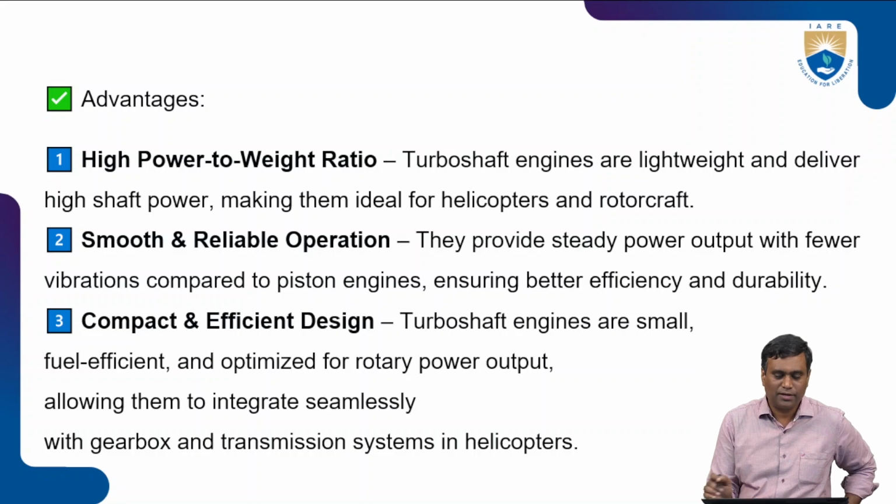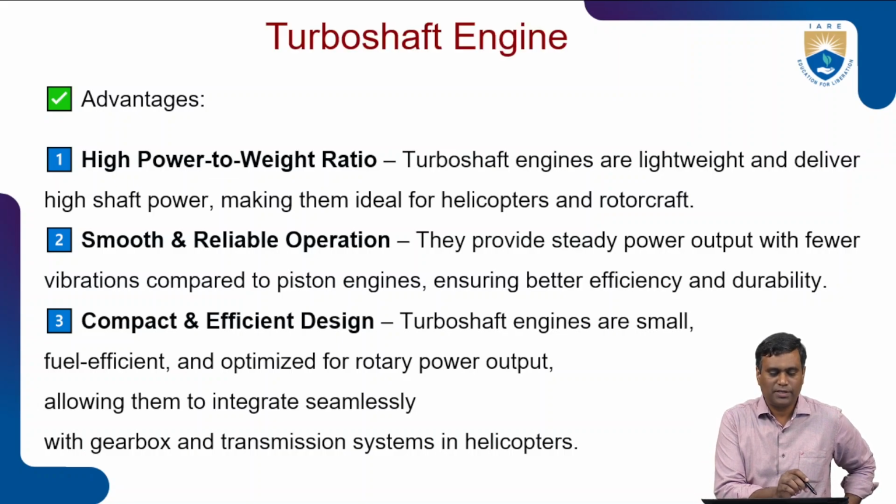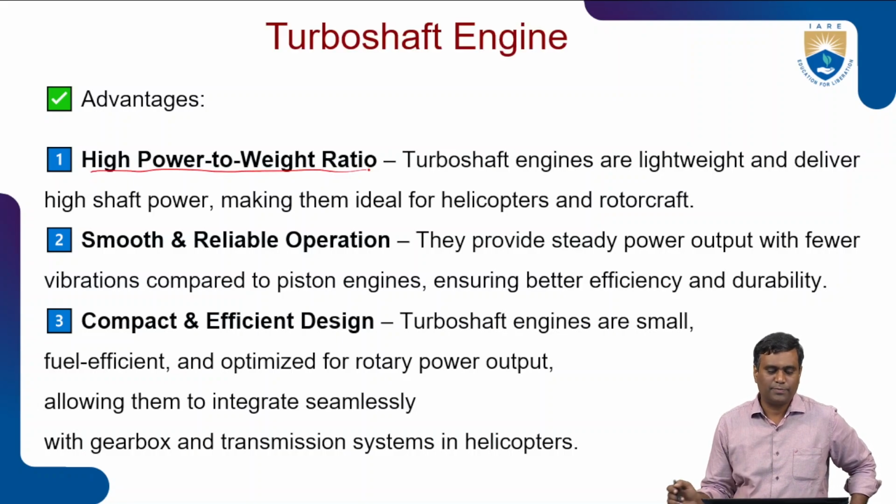So that's the reason turboshaft engines are being used for this purpose, because they have high power. They have a high power to weight ratio, right? And they are smooth and reliable in operation. When you are comparing with a piston engine, they provide steady power output with lesser vibrations, because a piston engine is a complex one and has the possibility of more vibration. And in the case of turboshaft, they provide smooth and steady output, ensuring better efficiency and durability.